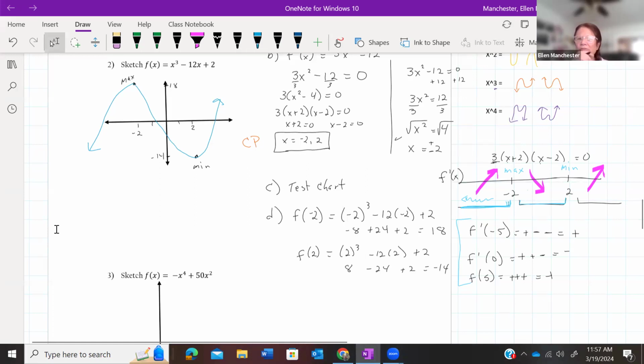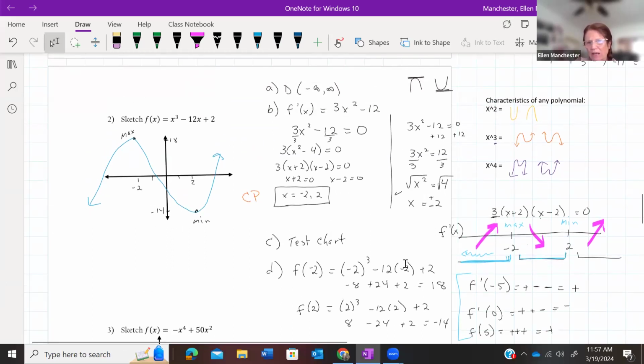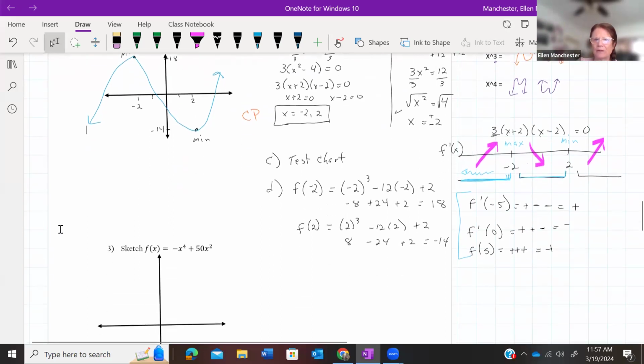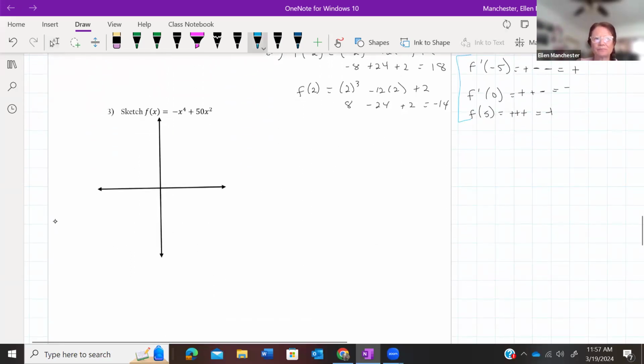Okay, any questions so far? You can see this one went a little bit faster, right? We're starting to smooth out the process. At first, it's always going to be chunky and you're going to have to keep checking, all right, what's the next step? Oh, that's right, I've got to set the derivative to 0. But always ask yourself, why do I do this? I am finding the critical points. Okay. All right, here we go. Let me get this one separated here.